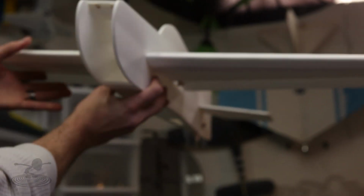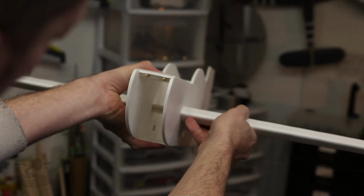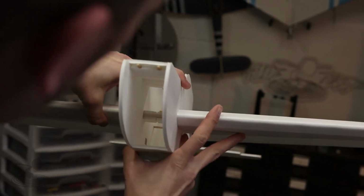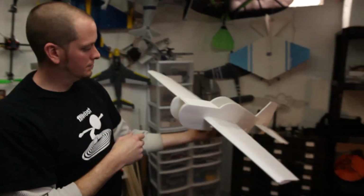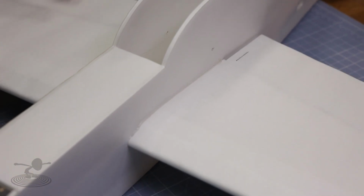And now I'm sorry if I take it away from the camera a little bit, but I'm going to go ahead and make sure that this wing is parallel with the tail, perpendicular to the rudder. Last step, once you're happy with everything, seal the deal with a thin bead of glue around the fuselage.